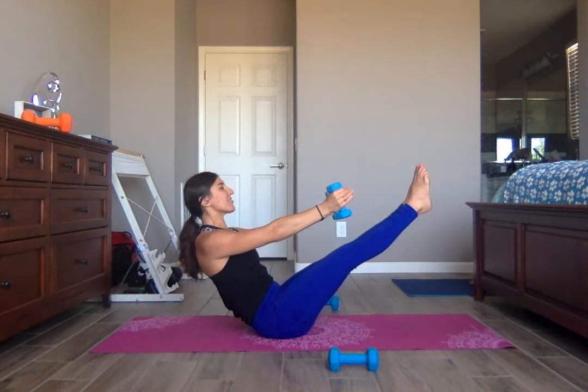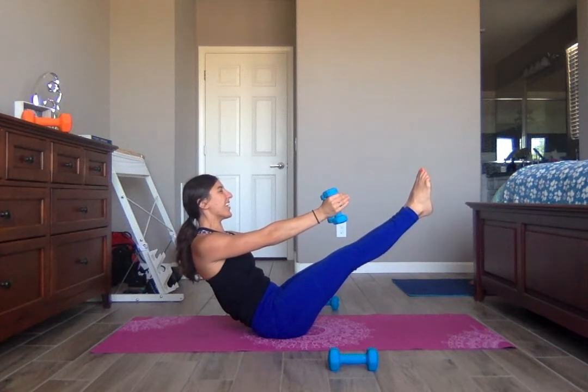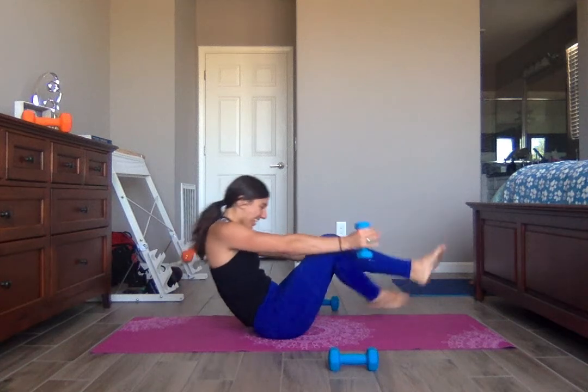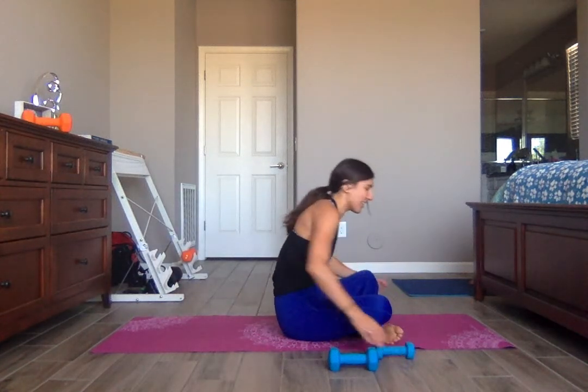Last 10 seconds right here. Just hold for 5, 4, 3, 2, and then go ahead and cross at your shins. Nice work, you guys. Inhale, reach your arms up. Exhale, twist to the right. Inhale, exhale, twist to the left.